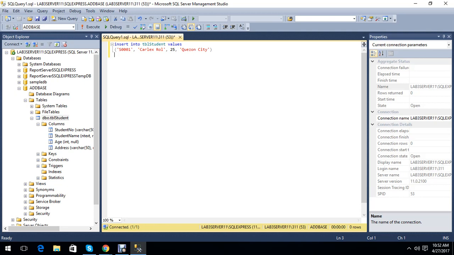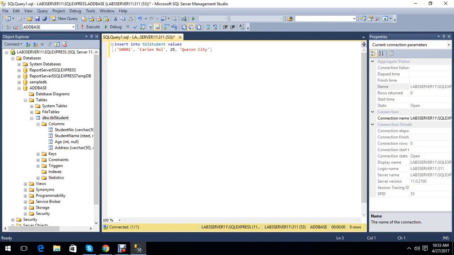If it is a red line, it's a syntax error and you have to change the syntax itself. If it is a curly line, it's the way that you write your code.